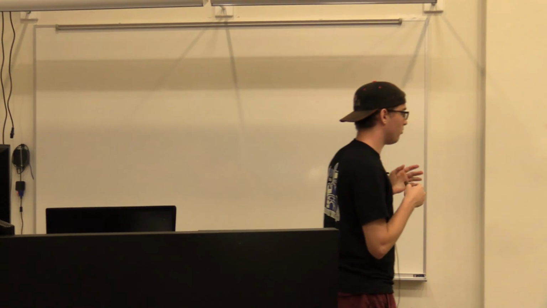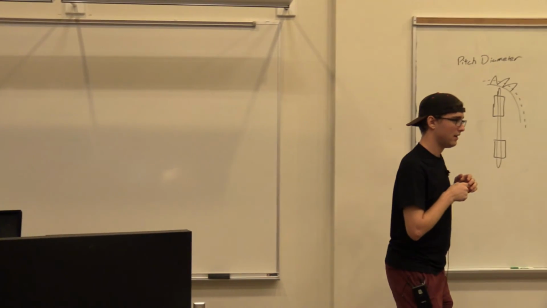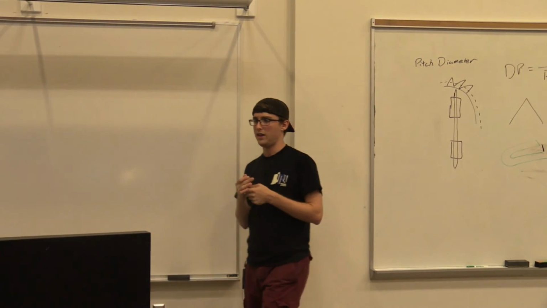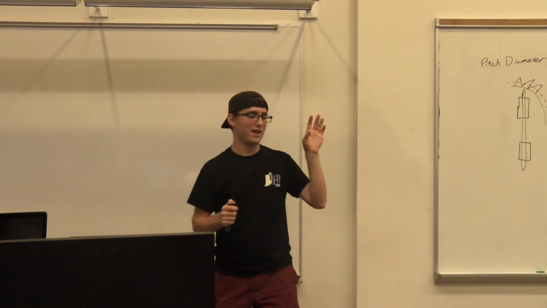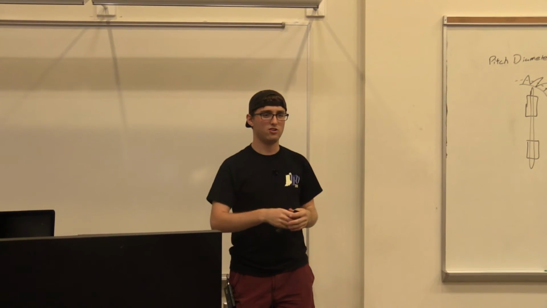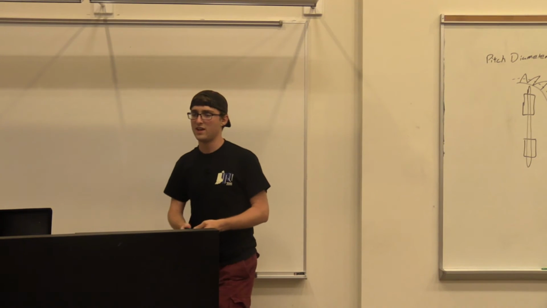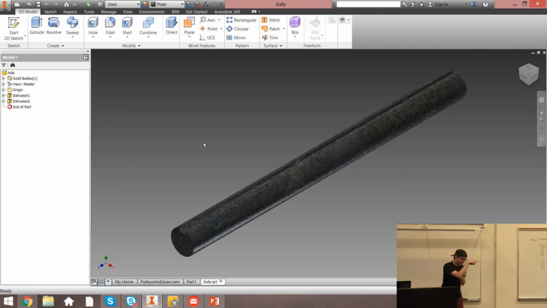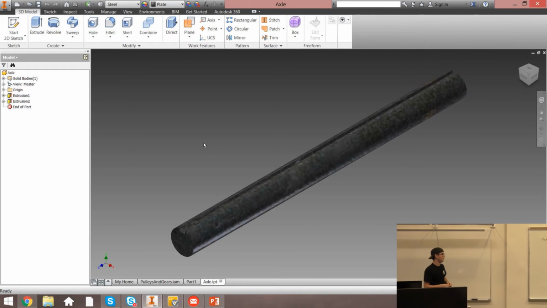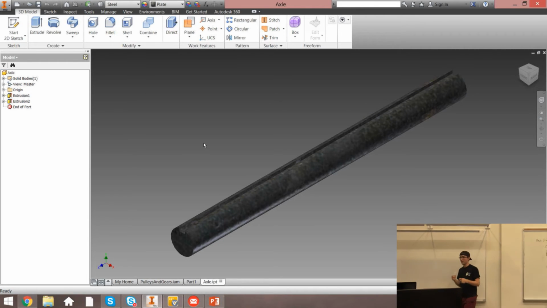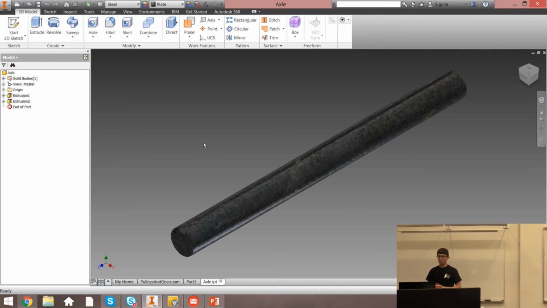Threading is another one of those, hey, it's cool to have, but we don't necessarily need it. Threading in Autodesk is basically just a paste-on view. It's going to show you what the threads look like and where something's threaded, but it's not going to create the little threading for you. There are ways to do that. If you do, I would recommend doing coils and things like that. I'm not going to cover those right now, but that's how you do a complete version of that.